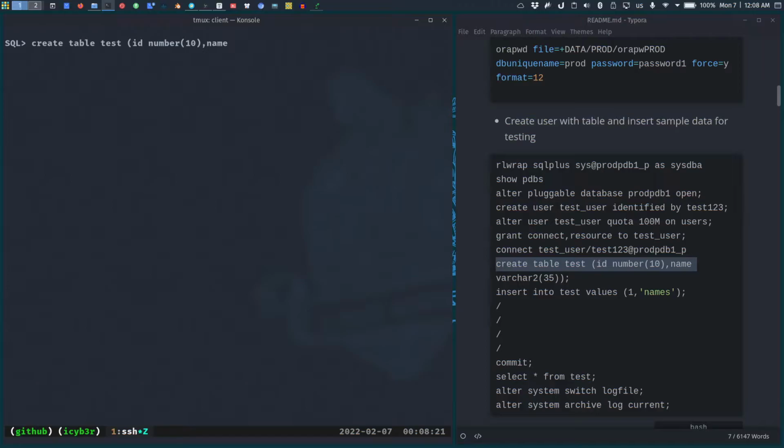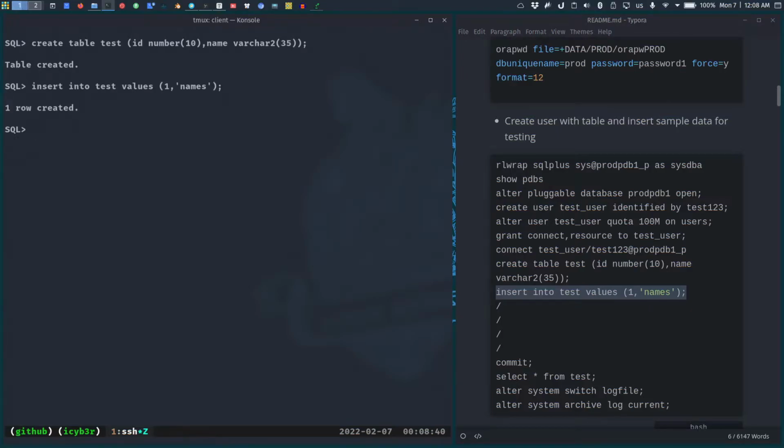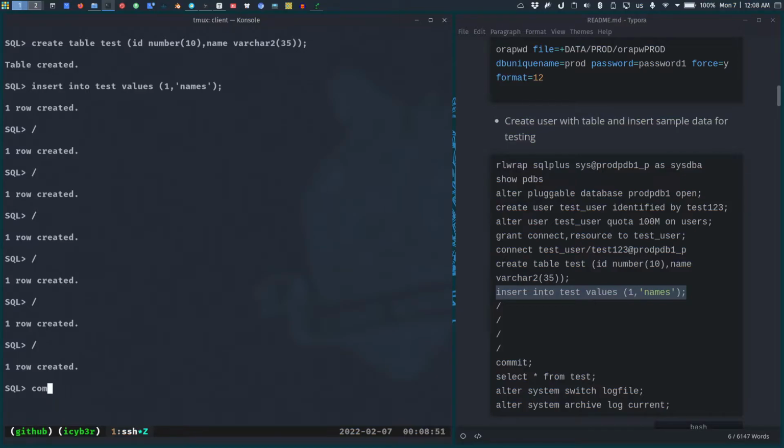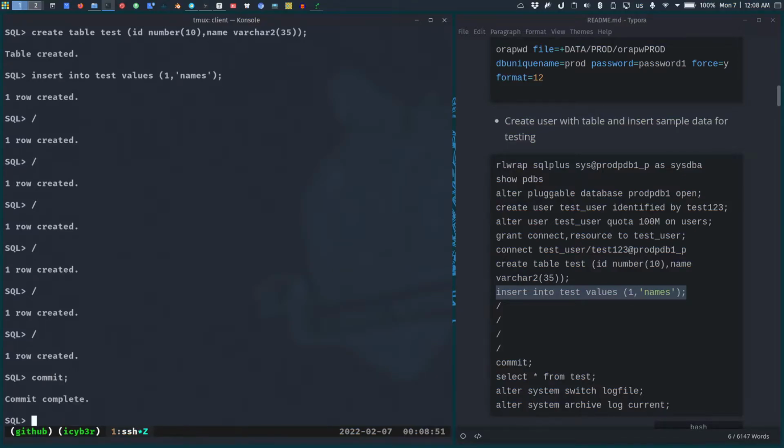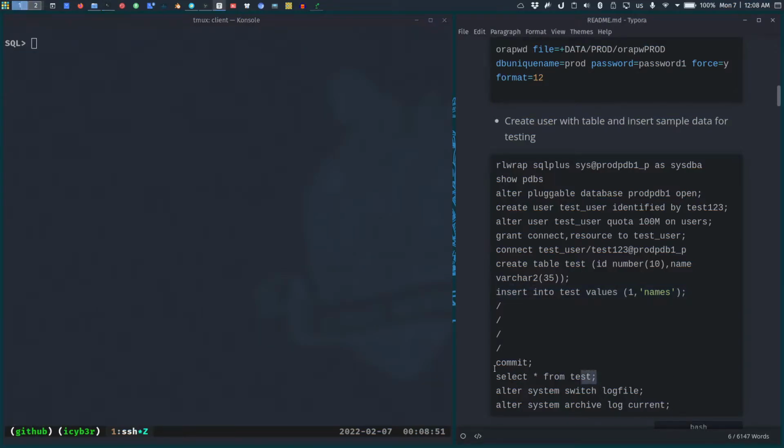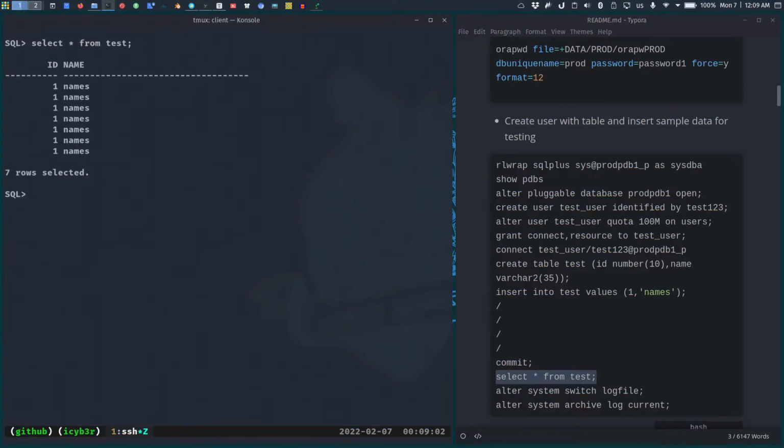Sorry, I think here also the verb. Connect, like create this one. Now I will insert a name and I will insert more rows. Then I will commit. I will clear. Now I will select. Let's see. Yeah. Now I will switch.